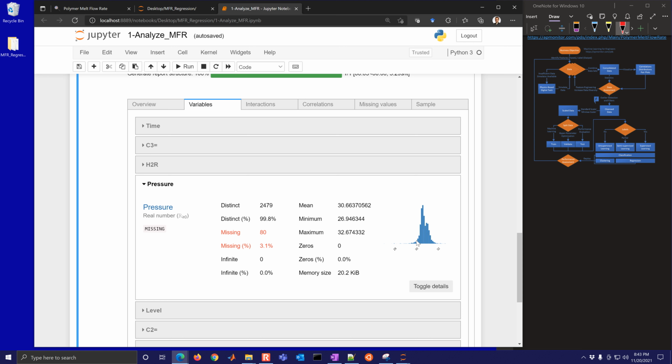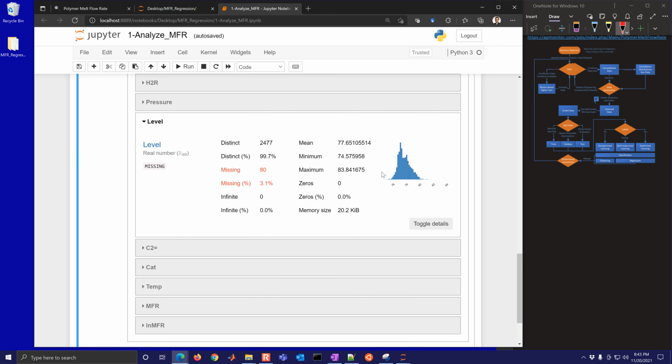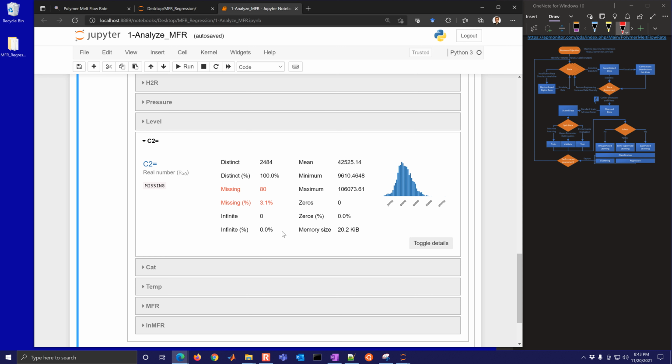So pressure is tightly controlled, probably to 31 bar or so. Okay, level, this is the bed level. This might be in terms of tons in the bed. Here's C2, and you can see this is a flow rate, so pretty constant production rate. Sometimes you have a little bit lower, a little bit higher.